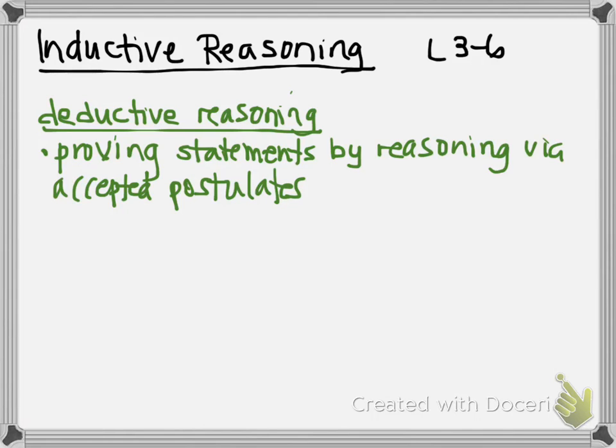By the way, still, people on the Chapter 3 quiz were writing like Theorem 3-6 as the reason. 3-6 means nothing, okay? If it doesn't have an accepted name, 3-6 is not a name, it's an identifier of where it shows up in the chapter, then you don't get full credit. In fact, you get very little credit for doing that. So, proving statements by reasoning via accepted postulates, definitions, so not your version, but what's accepted, what's in the glossary, theorems.